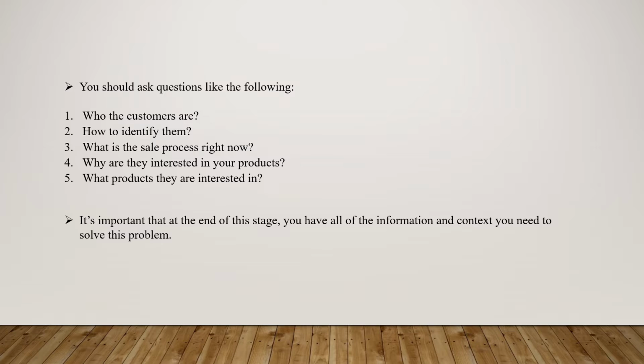A great way to go through this step is to ask questions like who the customers are, how to identify them, what the sales process is right now, why they are interested in your products, and what products they are interested in. You will need much more context for numbers to become insights. At the end of this step, you must have as much information at hand as possible.